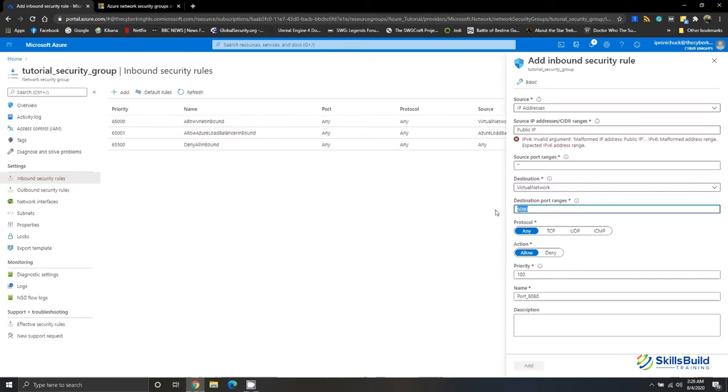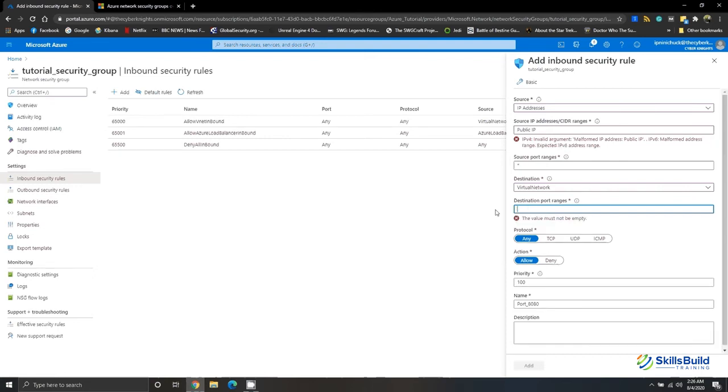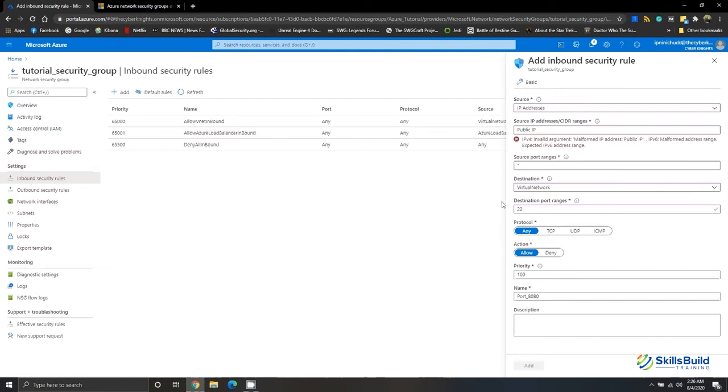Destination port in our case is going to be 22 because it's your SSH. TCP, I'm going to allow it. Go ahead and leave it at a priority of 100. And then the name, we'll just call it SSH admin.